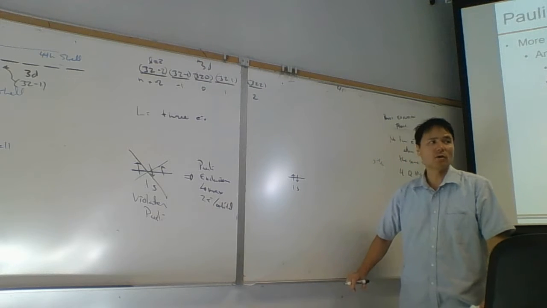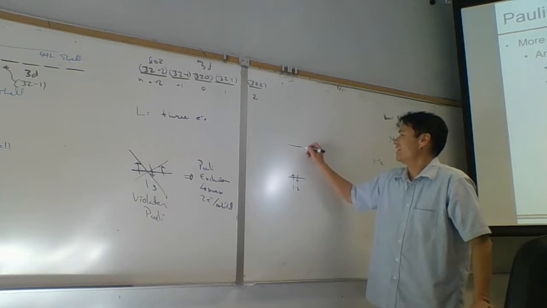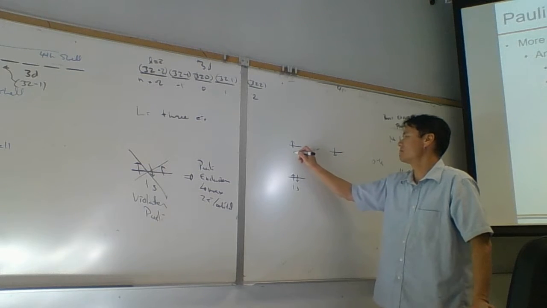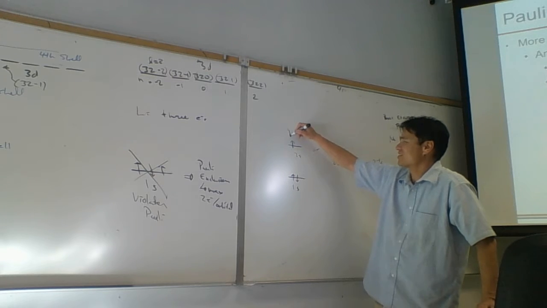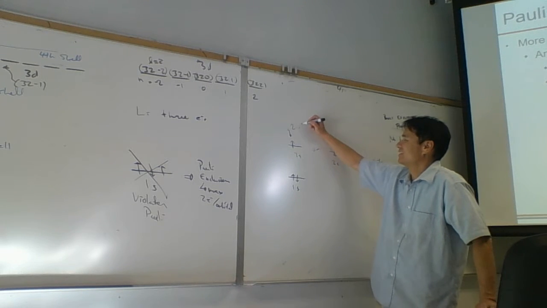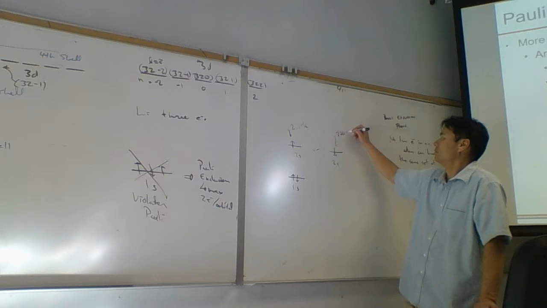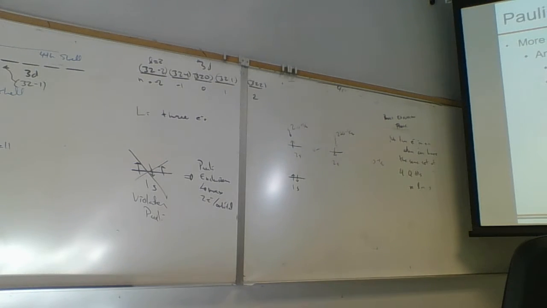The third one has to go where? Well, what's the next available orbital? The 2s. And so it could go spin up or spin down in the 2s. It doesn't matter. If it goes spin up in the 2s, what do we call that electron? That would be called the 2, 0, 0, plus 1/2. And then this one would be the 2, 0, 0, minus 1/2. That would be it.